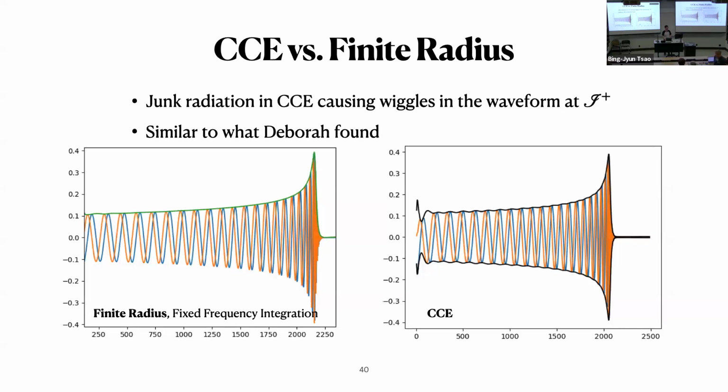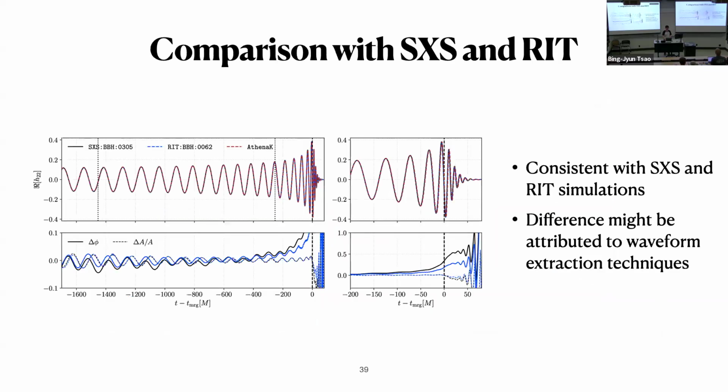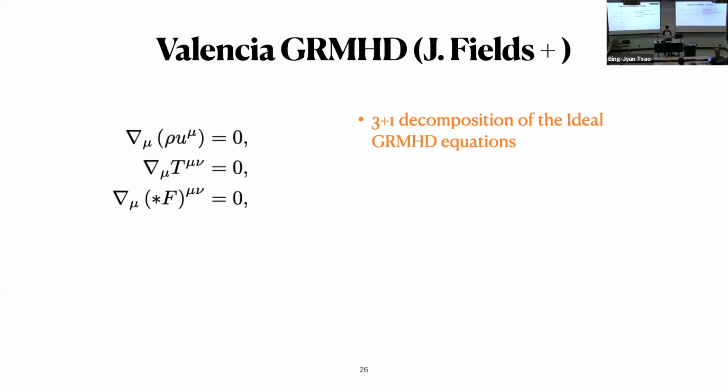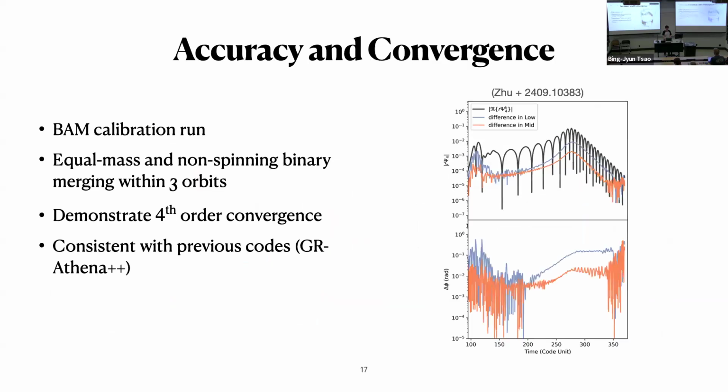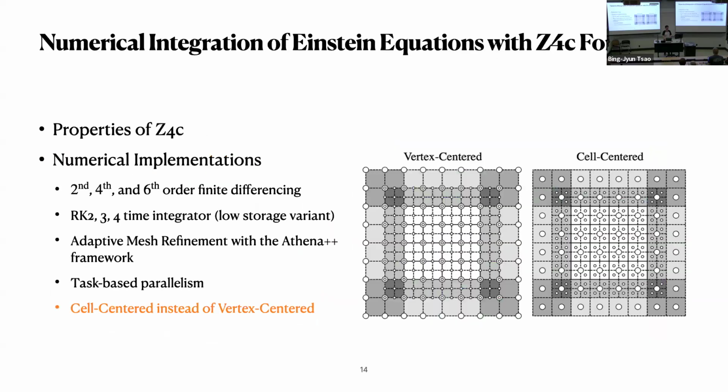Hey, can you go back to that slide where you described the advantage you have by using cell-centered quantities for your space-time evolution? I didn't quite understand that. Where is the advantage coming from, doing cell-centering instead of vertex-centering? Oh, yes. So the question is about why we're using cell-centered versus vertex-centered.